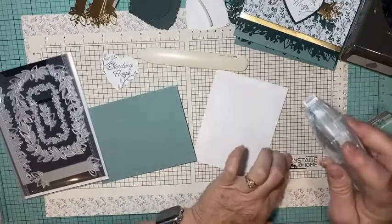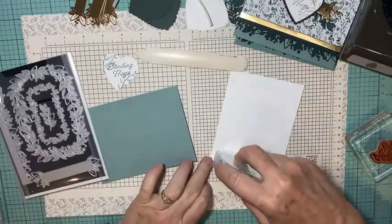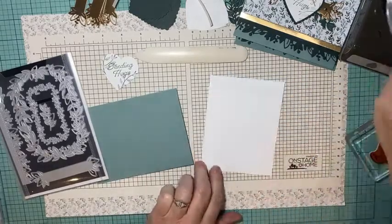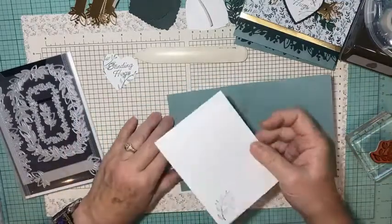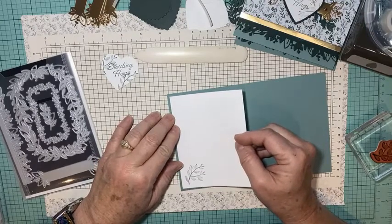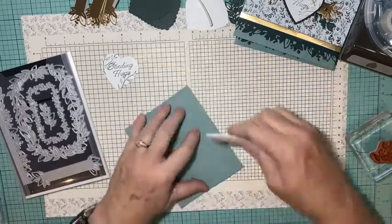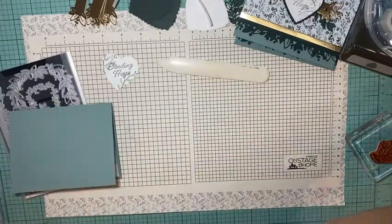If you have trouble with your tape runner, when you run your tape, you hold it here and then flick it back this way, like hold onto the paper, and that tears the tape so you don't have problems. And I've discovered a light touch is way better than pushing hard. If you push hard on the paper, that's when it seems to tear. So I think our new tape runners need a light touch, and that might be helpful when you're trying to use them, because we have to get used to them, because boy, the Snail is so much different than the Stampin' Seal.